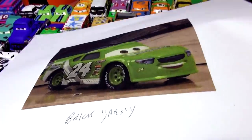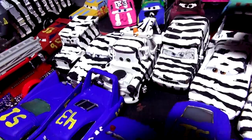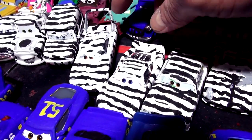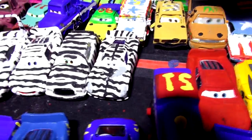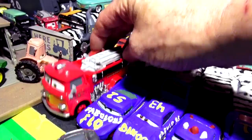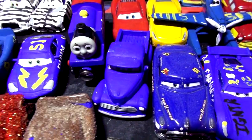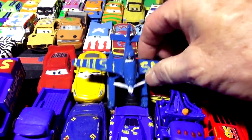First thing we're going to do is get the paint out and prime this. If this is your first time here, we're making all kinds of cars. There's a whole section of Zebra cars: Zebra Sarge, Zebra Dock, Zebra Mater, Zebra Miles Axelrod, Zebra the King, Zebra Lightning McQueen, Zebra Chick Hicks, and Zebra Jackson Storm. And a whole bunch of Fabulous cars — Red's going to be Fabulous probably next weekend. Luigi and Guido in Fabulous, and someone said I'm making too many Fabulous cars so I'm gonna take a break. Here's Fabulous Thomas and Fabulous Dusty from Planes.